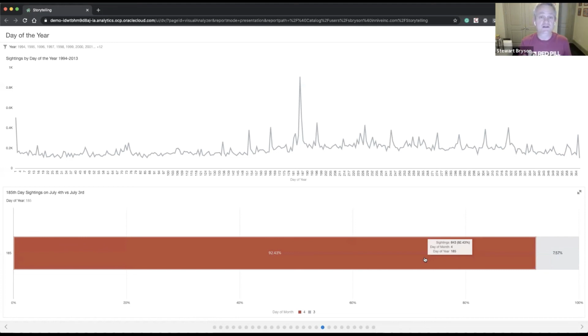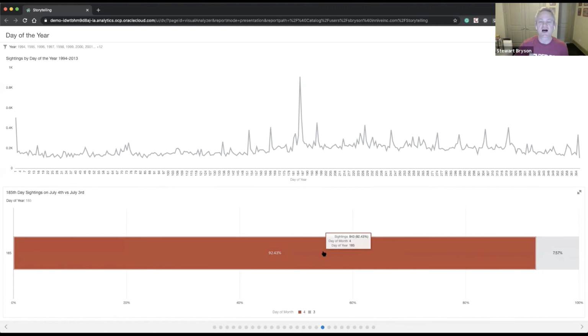So I think it's an interesting way to tell a stacked story, something that's clearly, if this were 50-50, how compelling is that? Again, context is important. I know the results ahead of time. Therefore, I was able to build a visualization that clearly made my point.